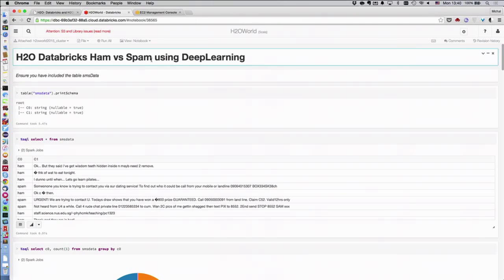So this is our spam detector. This is our notebook interface. What do you guys use for data science? You guys use IPython? IPython, okay. Anyone use Zeppelin? Zeppelin, okay. How many people use an IDE, like RStudio, Eclipse, something like that? Okay, just to get an idea of what people generally use.